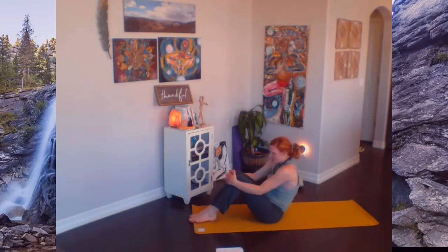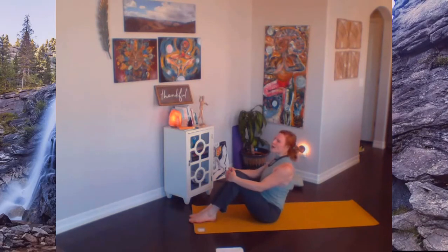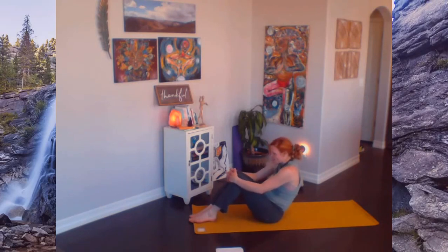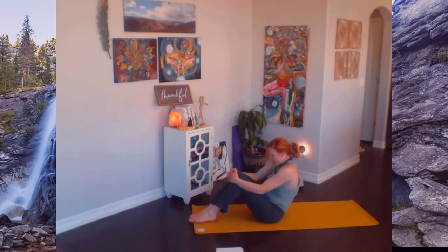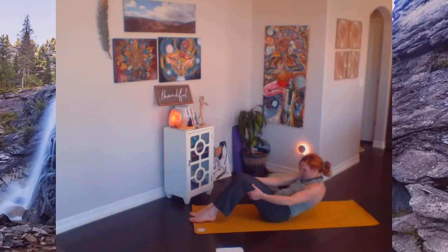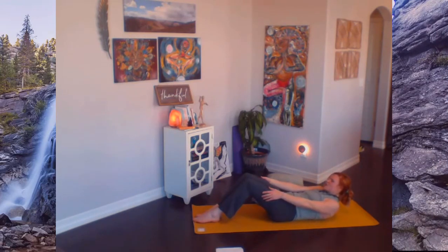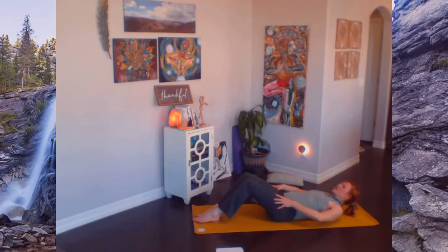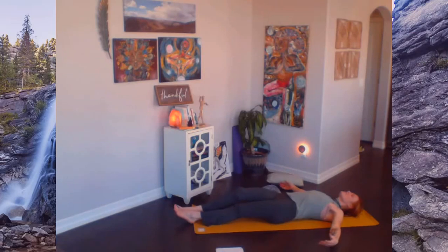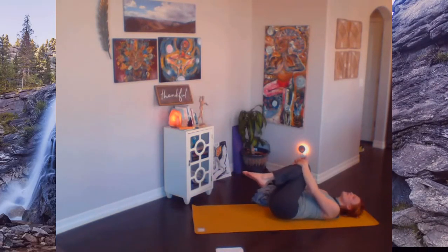Inhaling, tuning into that spine, feeling what it feels like to roll back and roll forward, lengthening at that spine, moving that neck around, because we're coming for our final poses of relaxation. Gently exhaling the spinal column, the vertebrae down onto the earth, vertebra by vertebra, gently up to the shoulders, the neck, the head, the crown, sink down into the earth. Inhaling both knees up to the chest for a double wind leap.